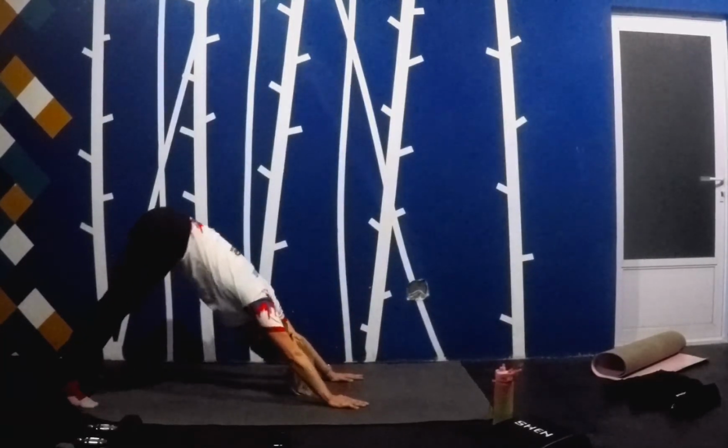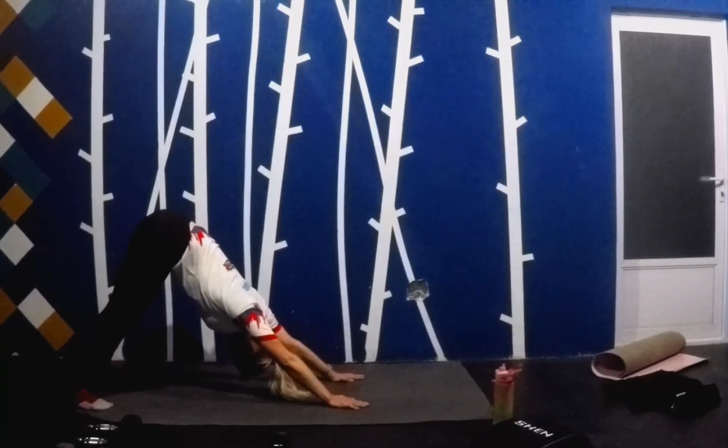The lower back. Stretch everything. Oh, I love this one.